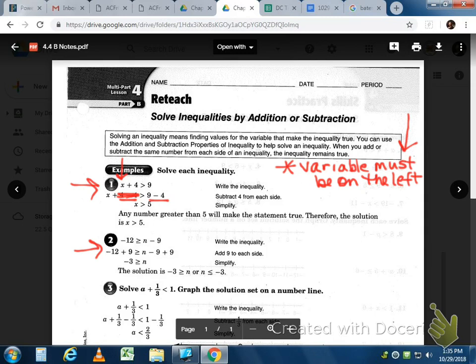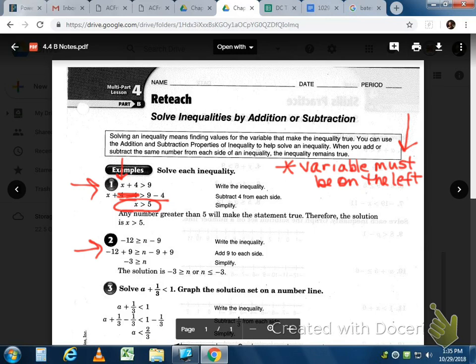Andrew: When we do these, we only write one of the numbers, or do we write all? No, you don't. Listen, if you write x greater than 5, you are really writing an entire set of numbers, like an infinite amount, by just saying x greater than 5, because that's every number greater than 5. Anything greater than 5 would make that statement true. All you have to write is x greater than 5, and it means anything greater than 5.